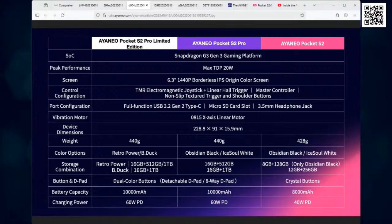Nice. The one thing I did want to say earlier is with the S2 and the S2 Pro, you can only get the Retro Power B-Duck in the S2 Pro. You're limited to the Obsidian Black or Ice Soul White if you want just the regular Pocket S2. And then the 8GB, 128GB is being gate kept to just Obsidian Black. So you can't even get the white version.